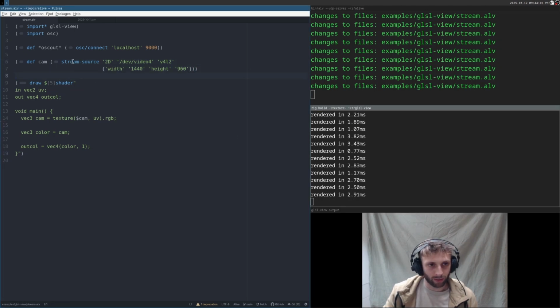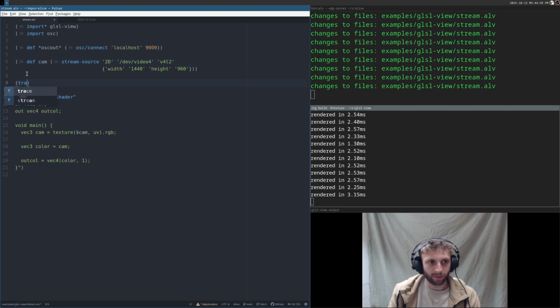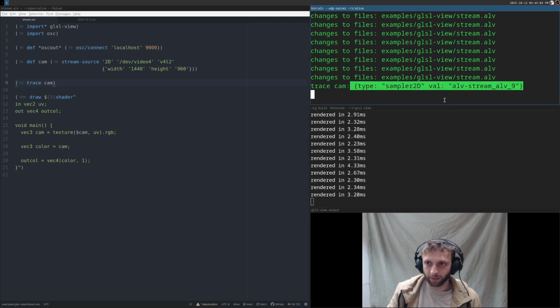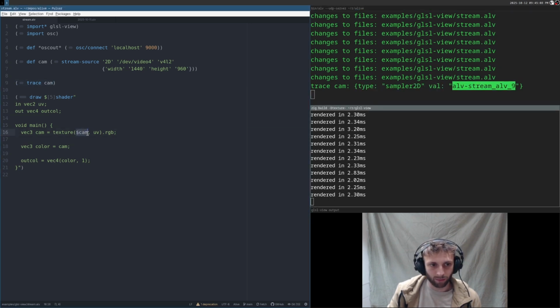I'm calling an operator to say I want the video stream, and I specify some parameters such as the camera feed and what resolution I want. This gives me a reference to that camera feed. It tells GLSL view to load that camera, and it generates a uniform value that I can interpolate into the shader and use inside of GLSL.